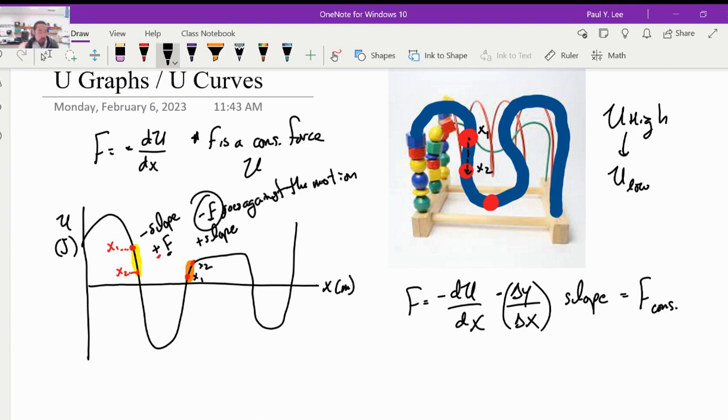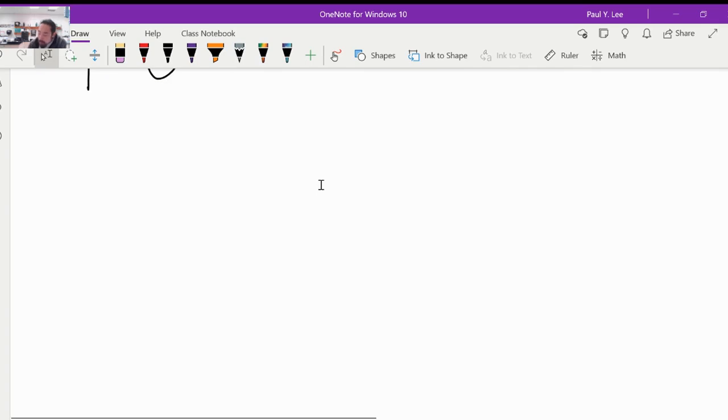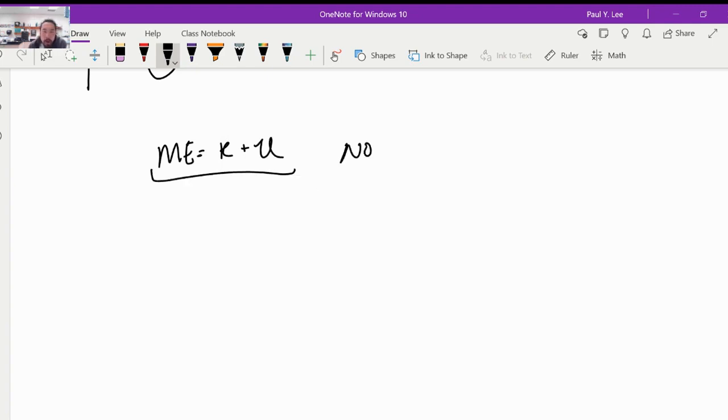All right, so we just went over what the slope represents, right? The slope is the negative of the force. Now we have to take a look at what the different parts of the graph can tell us based on the different problems that you'll see. So one of the things is we have to first be able to define total mechanical energy, okay? So the total mechanical energy is always going to be the kinetic energy plus the potential energy. Now, keep in mind, as long as no outside forces, ME initial will always equal ME final, meaning that the total mechanical energy can never change.